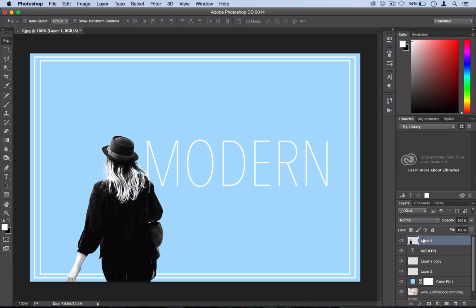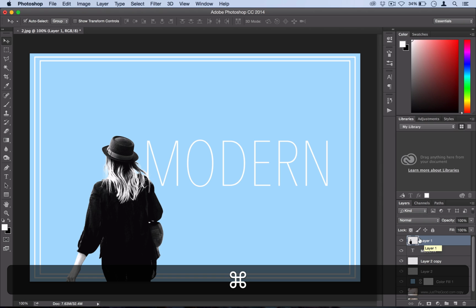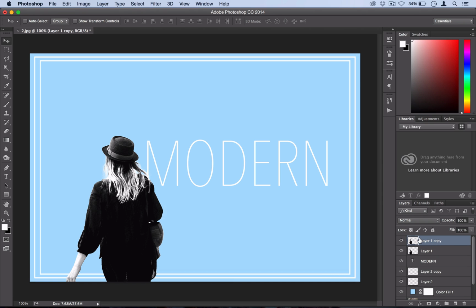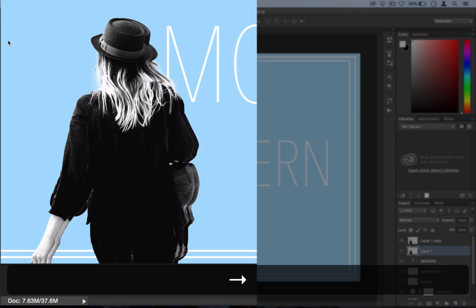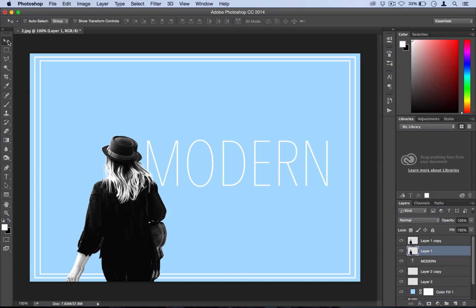And then lastly, you can do a lot of cool things with the actual object that you cut out. One thing I like to do is, let's click on that layer. We'll use Command-J, or we can right-click and duplicate it. And then select that layer underneath. And just grab your Move tool. And with the arrow keys on your keyboard, just go ahead and shift it to the right a little bit. I'm just hitting the right arrow key a little bit.